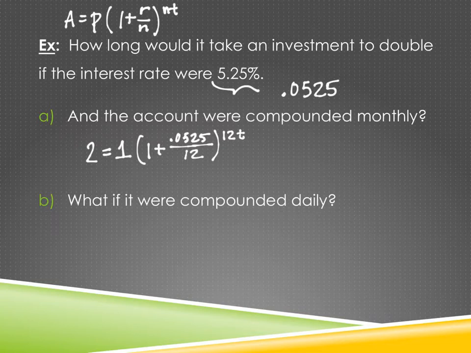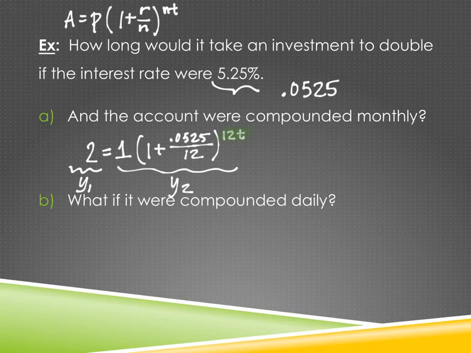So here's what you're going to do. I don't care which one goes where, so I'm just going to go in order from left to right. We're going to put 2 in as y1, and we're going to put all this in as y2. There's one thing I want you to be careful of. That exponent 12t, you probably need to put it in parentheses unless your calculator sort of already does so. Because what you don't want your calculator to think is that you're raising it to the power of 12 and then multiplying everything by t.